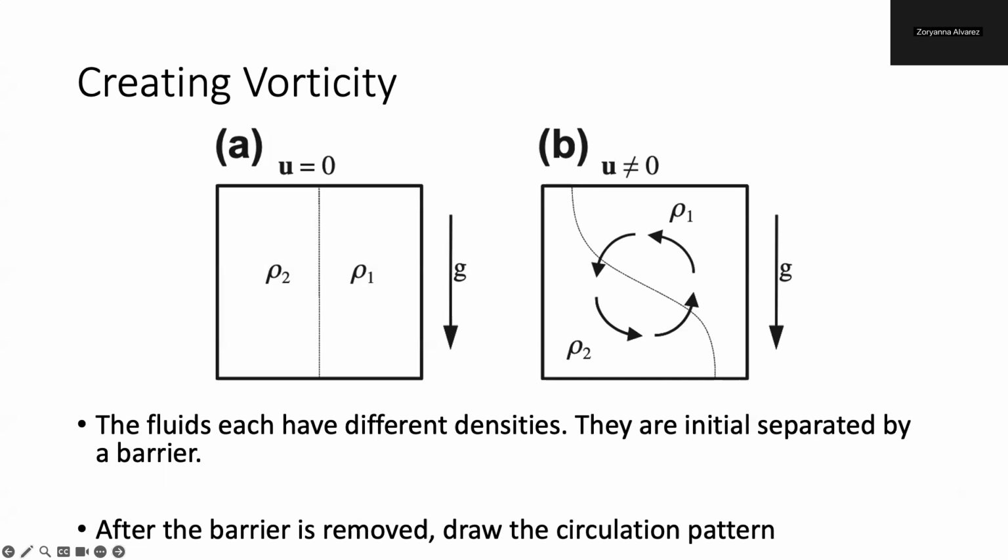Okay, so now we have generated vorticity. That's it. What is vorticity? Vorticity is just like the fluids going to their equilibriums. No. What is vorticity? Oh, it's the curl. Good. So you start with no velocity, and then you create velocity. And the direction of the velocity matters, right? Because how the velocity is changing is the point. So if you have velocity that's changing like that, you might have vorticity.